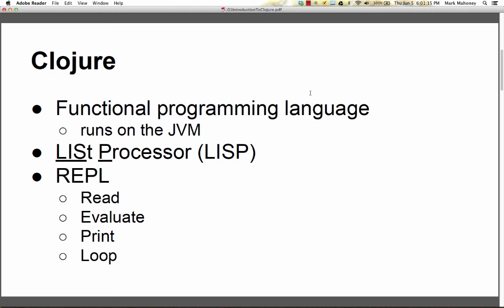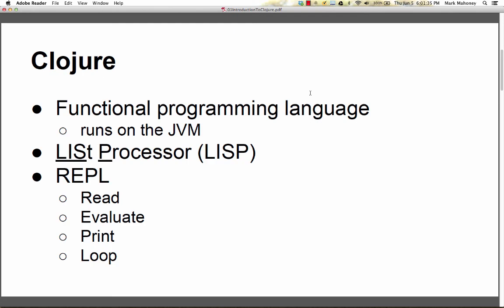Okay, and when we return a value, that might be used later in some outer evaluation. We have a printer which prints out the output, and then the REPL repeats this process. So that's what the loop is for.